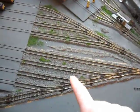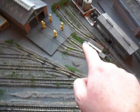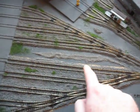The ballasting I actually did this morning, so that's still quite wet around there, so that needs to dry overnight. Then we can hoover off all this loose ballast down here that we've got lying around.